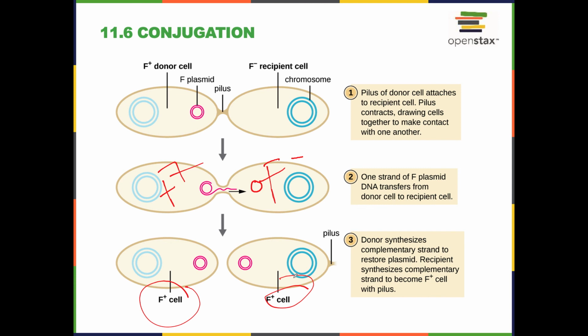So a donor is a cell that carries a plasmid, the recipient does not carry the plasmid, and the genes for making this pilus for conjugation are all found on the plasmid itself. There are some special cases that I want to talk about, but not in detail. You can read it in your book if you want to. It's really cool stuff, super cool. Like everything, I love genetics.